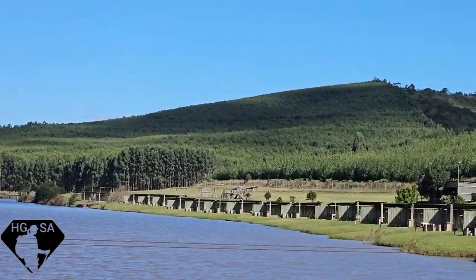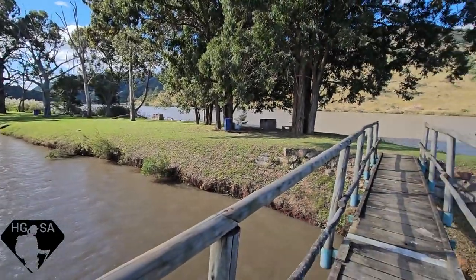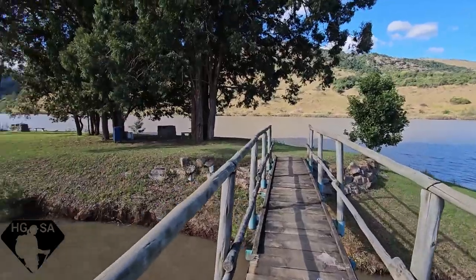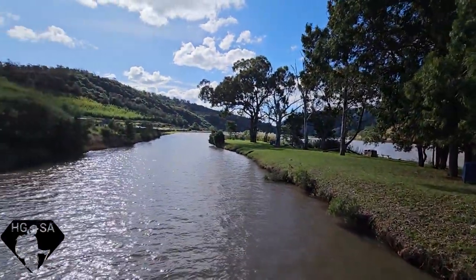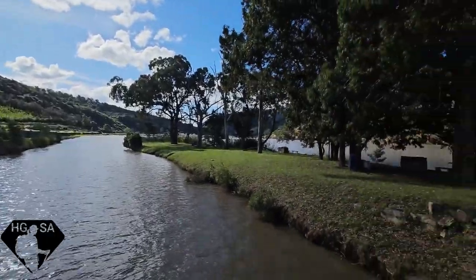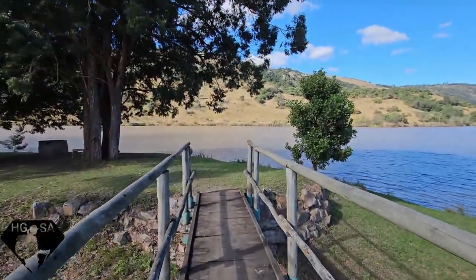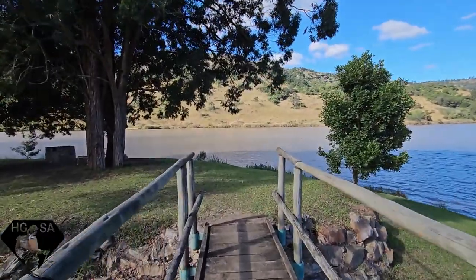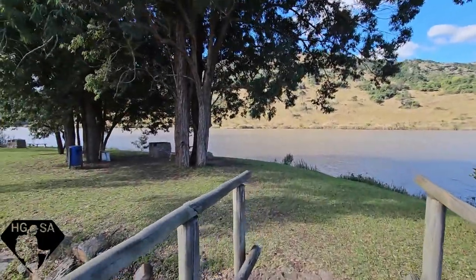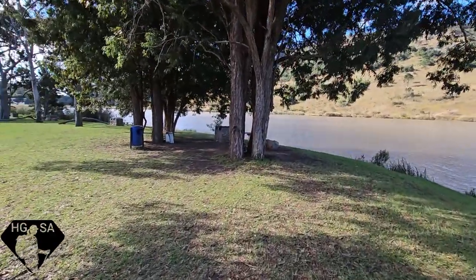Here's the campsite — lakeside campsites. Now we're walking to a little island in the lake; we're going to have a little picnic. Each campsite has its own braai stand, its own table, and a little shelter, so if it's raining you can still do all the things. Everywhere there are bins and braai stands and everything is just super well maintained. By the campsites there's also a jungle gym for the kids.